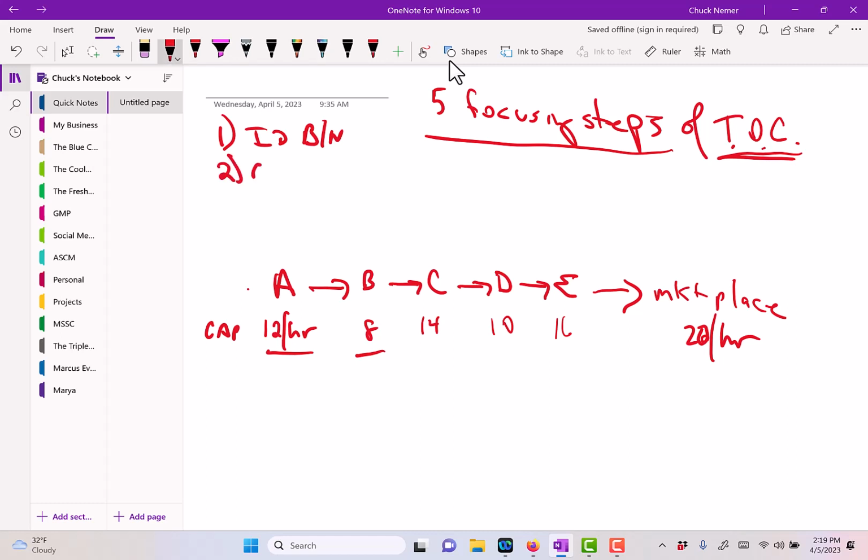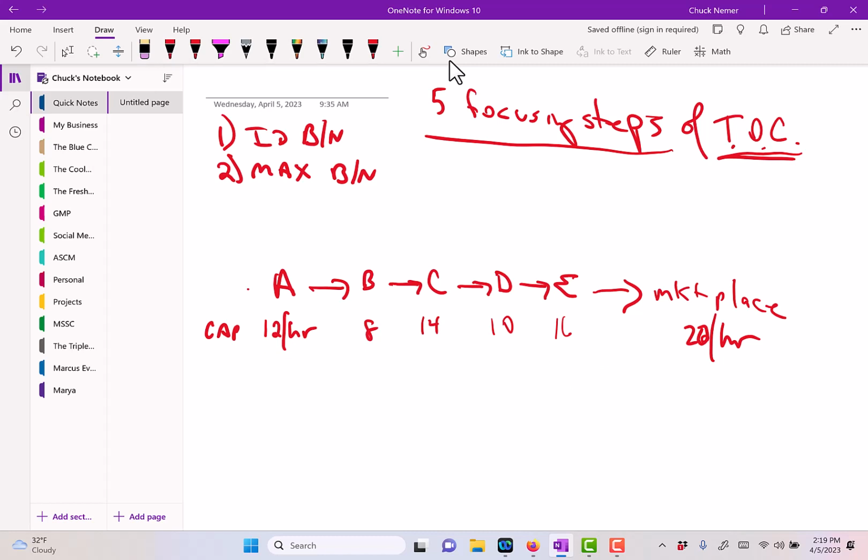Number 2, step 2, is to make sure you maximize the bottleneck, because any loss at the bottleneck is a loss for the whole system. So if somebody goes on break and the machines aren't working, or the machine breaks down, maybe material doesn't get there, and we only get 6 an hour through to B, then only 6 is going to get through. So that's going to be a loss going out the door, because 6 gets to C, goes to D, goes to E, and 6 goes out the door. C, D, and E can all make more than that, but they're only going to get 6 in this case. So we're only as good as what goes through the bottleneck.